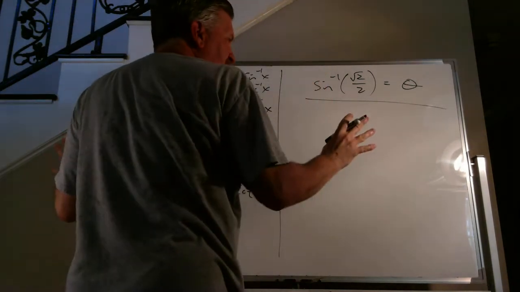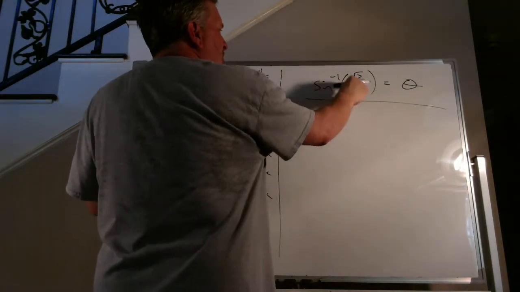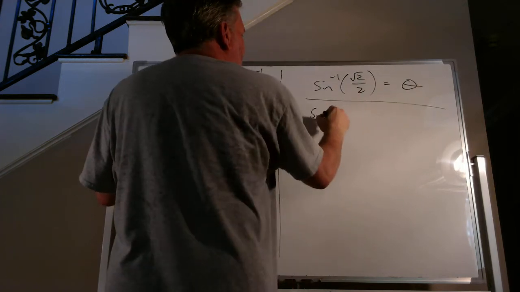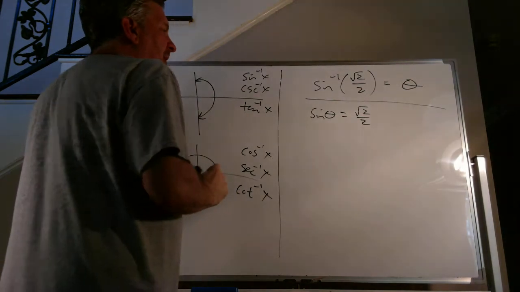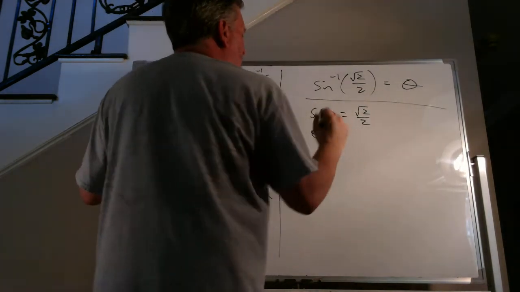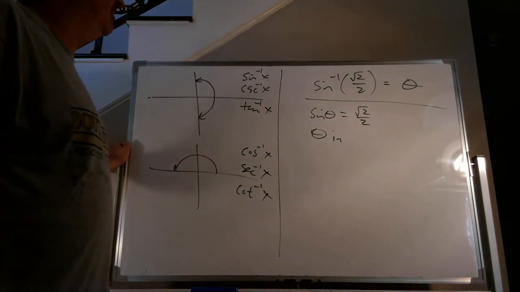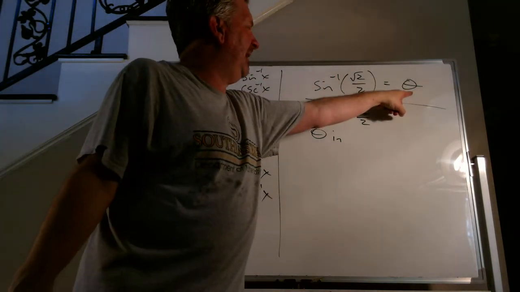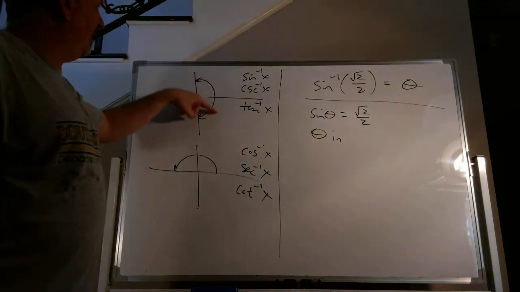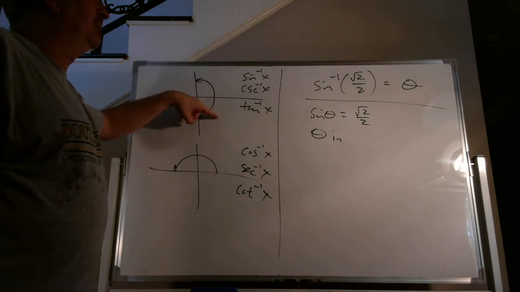Right? Let's write the 2 facts that we know. Okay, this is what I do on every single one of these problems. Write the two facts. Sine inverse of a number is an angle. So sine of the angle is the number. And the new thing is, in which quadrant is theta? Okay, if you take sine inverse of a number and it spits out an angle, that angle is either in the first or the fourth.